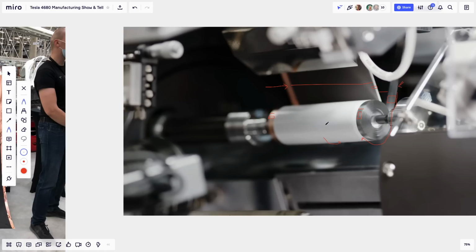Yeah, go ahead. So you said there were two white layers?